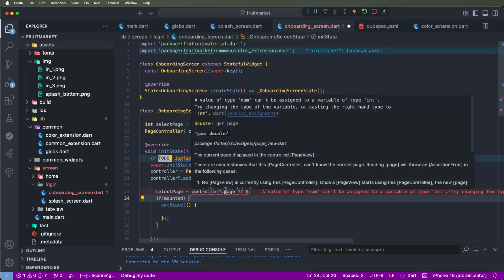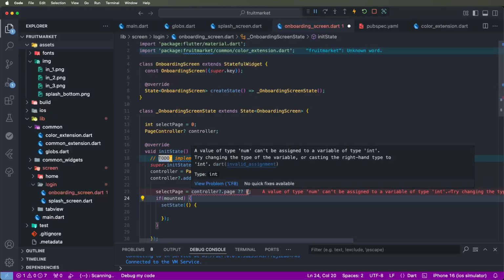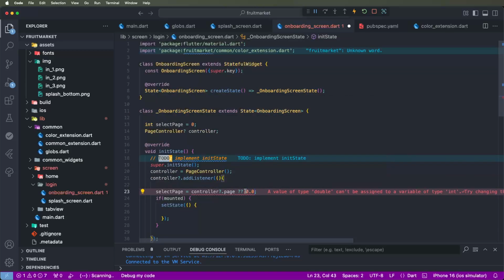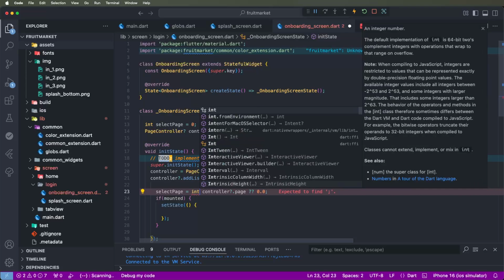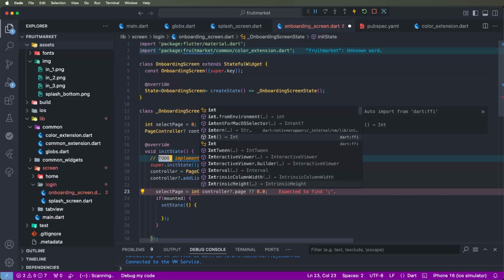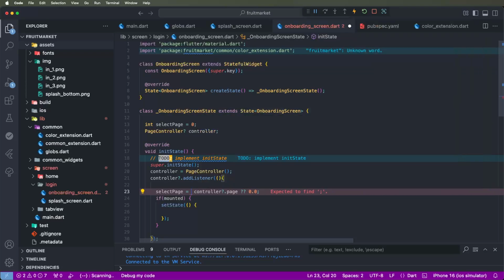Need to check here this page value as a doubles, need to set here the convert, to integers, and set here question.